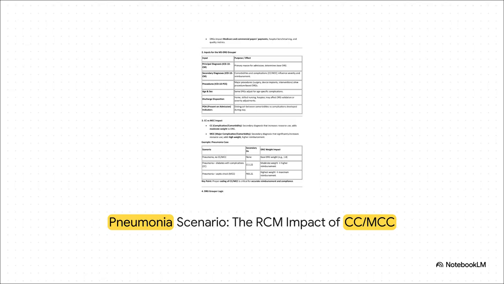But look at the bottom row. If that same patient develops septic shock, an MCC, the weight jumps significantly. If a coder misses that septic shock documentation, or if the physician just writes it vaguely, it leads to a total DRG downgrade. The hospital literally loses legitimate revenue for the massive amount of care they just provided. This right here is exactly why accurate clinical documentation and coding are the lifeblood of hospital operations.